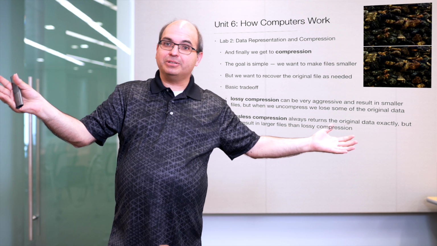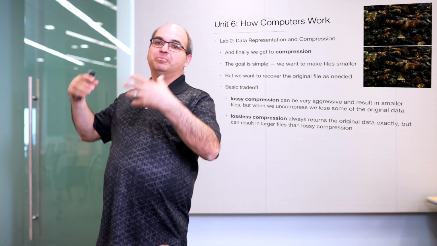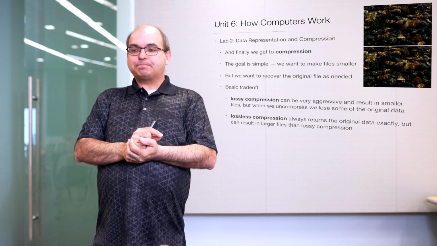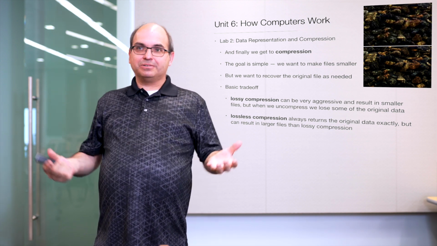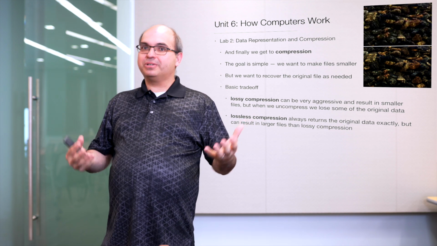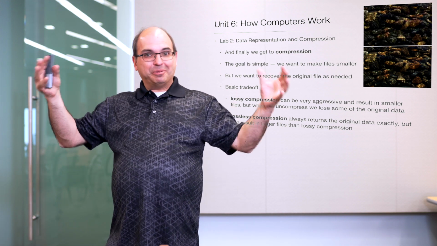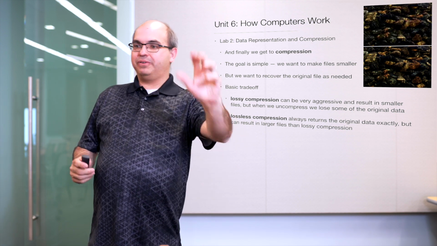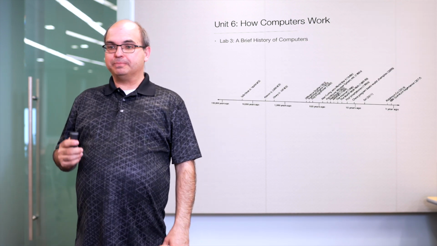Okay? I'm sure you've heard about JPEG files. JPEG files are compressed using lossy compression schemes. The lossless compression, that's for the pros. And the files are actually a little bit bigger because you can't be as aggressive in making them small. So that's a trade-off in compression your students should know about.